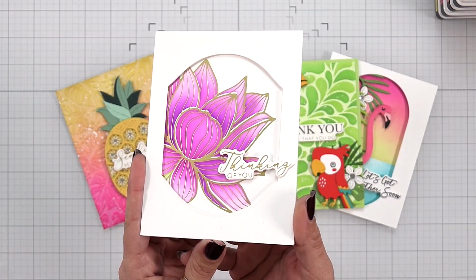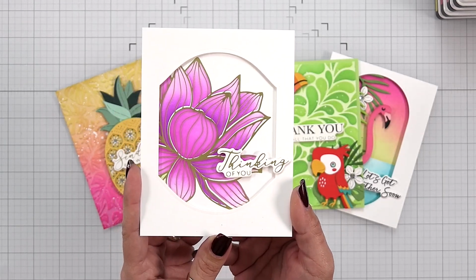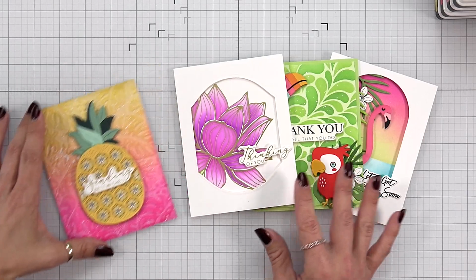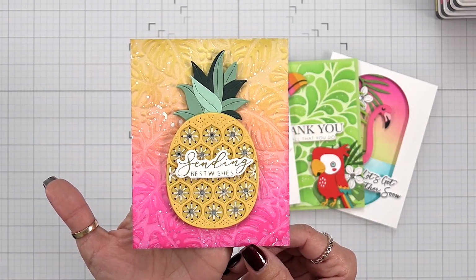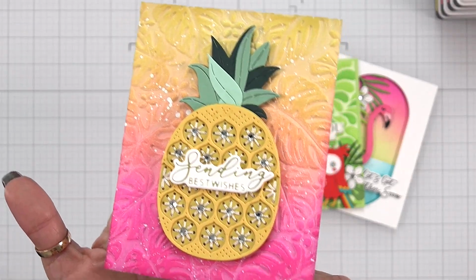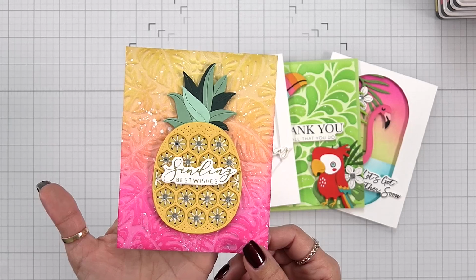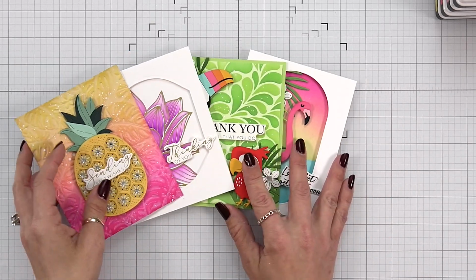Now this card is the stencil I just did with the Glimmer foil of the month. I just did a window again using the mirrored arched labels. You could see I love creating windows with those label dies. And then this is that very bright and colorful background I did. I placed the pineapple on there, and that is from the stitching die of the month, combined with a sentiment from the Glimmer of the month.